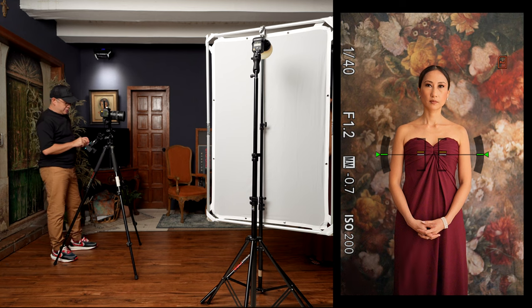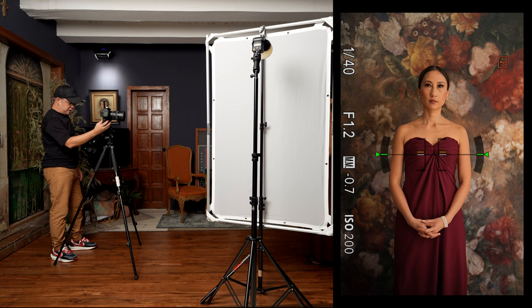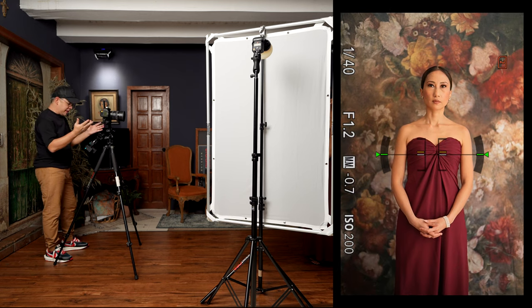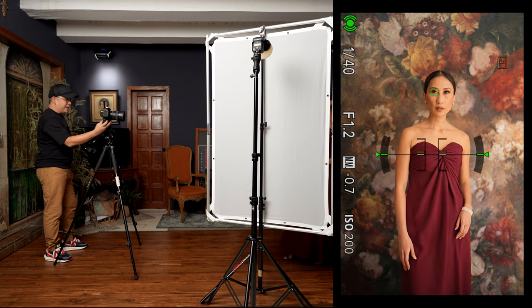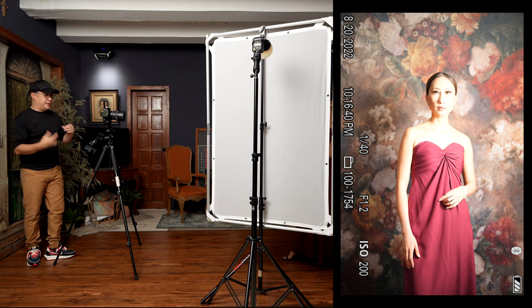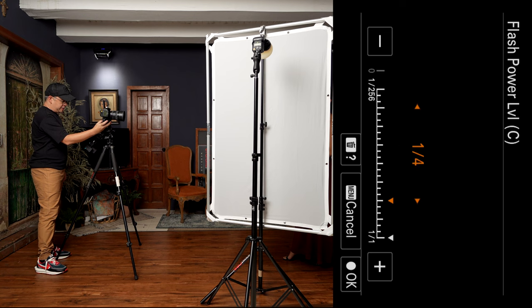You could see that I'm actually shooting at two-thirds stop underexposed. When I turn off my flash, this is the actual exposure. But when I turn on the flash, it's just really overexposed. So let's do one more with full power. So it's totally overexposed. So the balance of flash and ambient light is not there. So let me now turn back the power, maybe about 1/32, right?